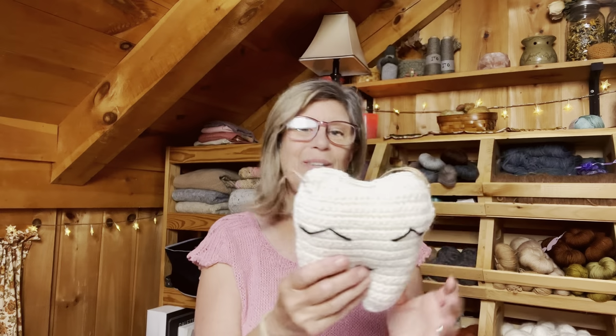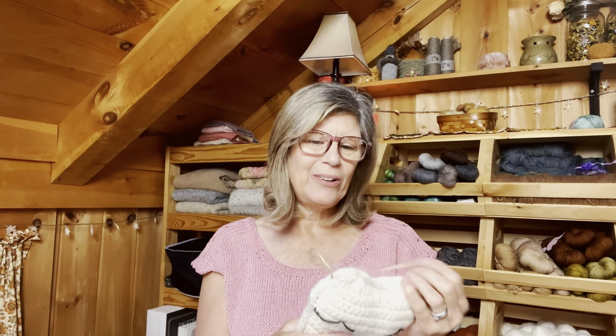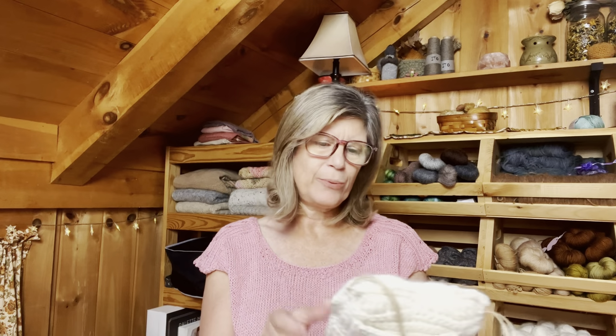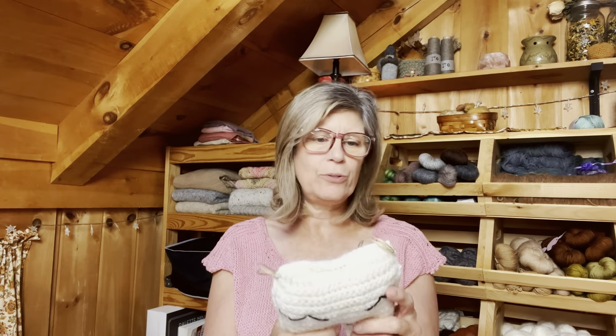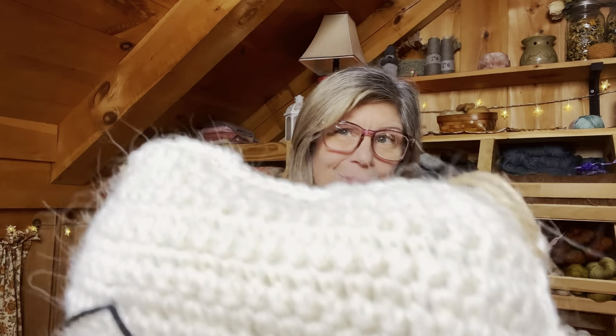And that worked out really well, so I also stuffed it with what was left of the cake of Plotulopi unspun wool, and I love how soft it feels. I think it's probably going to just get better with time, and I have never crocheted with Plotulopi before, but this made me want to crochet a blanket with it because it just feels amazing. And you've got the little halo, which you could probably see there. So I love this so much.